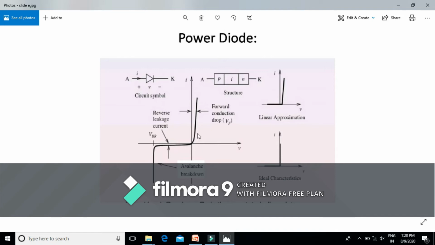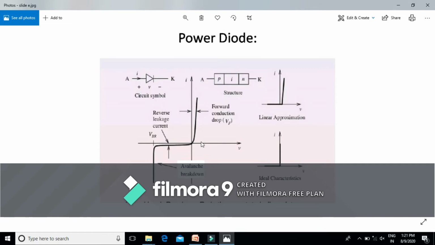Firstly it flows exponentially in the case of a signal diode, and then it flows linearly, while in the case of a power diode, if we are increasing the forward voltage, firstly no current flows until the depletion layer across the junction J1, that is the junction P positive N negative, is removed. After that, when the depletion layer is removed, the forward current varies linearly with the forward voltage.